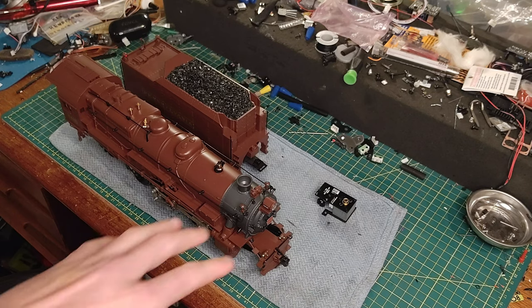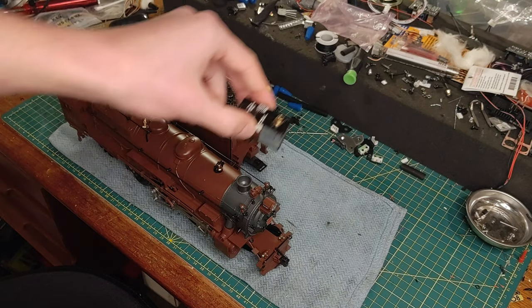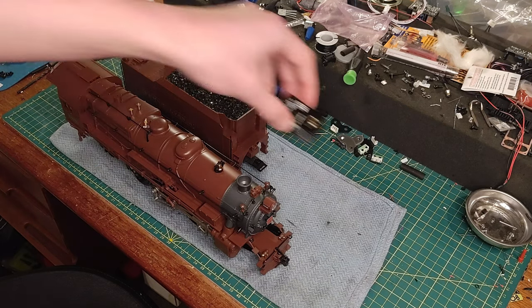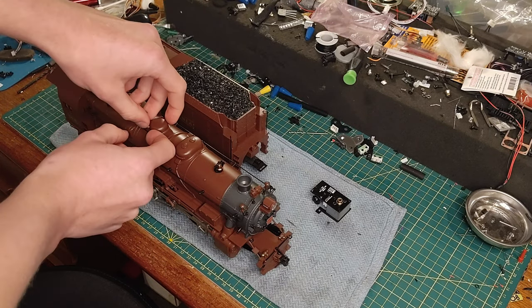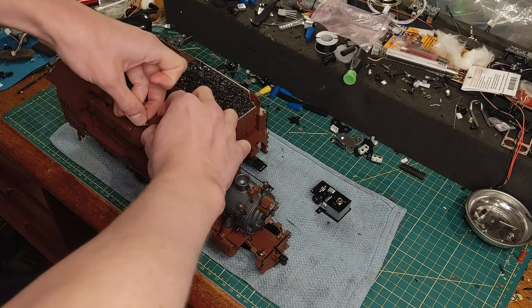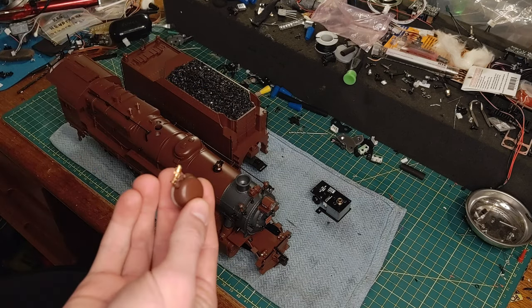And that kind of made it a little tricky in ways, but overall it's been easy working on it, and I've already installed some electronics on the inside. And something else that I've worked on is the second smoke unit for this engine. I'm installing whistle steam in this engine, as the Legacy version originally had whistle steam in it. This dome here, if I can grab it, pops off. It's a little tricky sometimes. Come on. There we go. Okay. So this dome pops off.